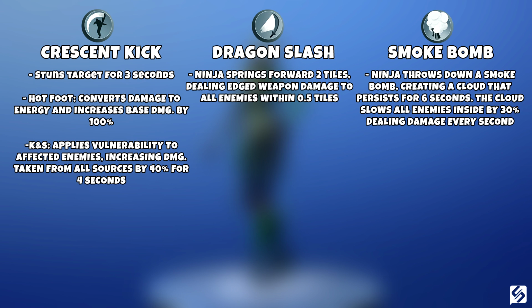Her second ability is Dragon Slash, which isn't really super useful on Brawler and should be used sparingly because you want to be saving your energy for Crescent Kick and her third ability, but it is capable of clearing husks grouped together. If you want a Dragon Slash focused hero, Dragon Scorch is the way to go with this ability, but Dragon Slash will cause the ninja to spring forward 2 tiles, dealing edged weapon damage to all enemies within 0.5 tiles.